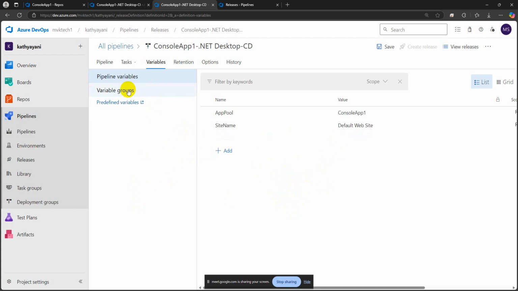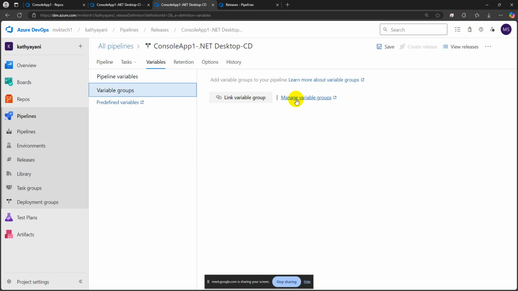Let's go to variable group. Here no variable group is present, because we are working from scratch in this project. That is the reason. How to create a variable group? If you see here, there is Library.